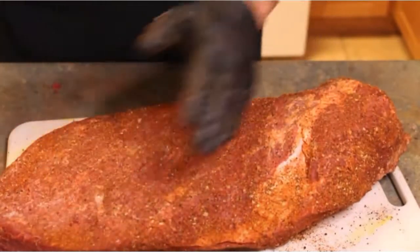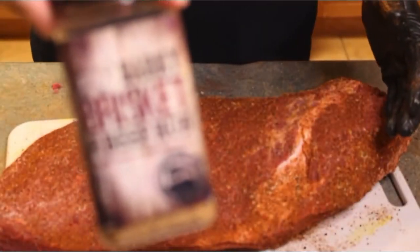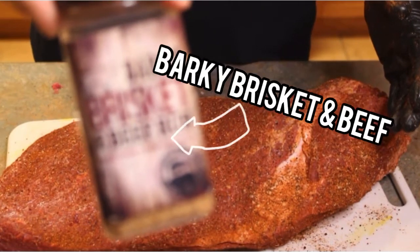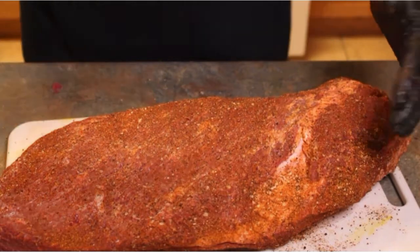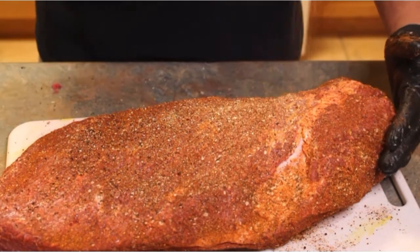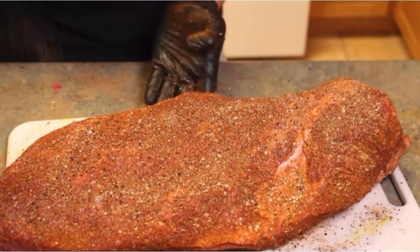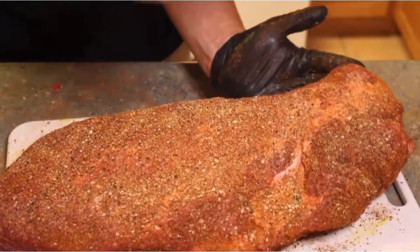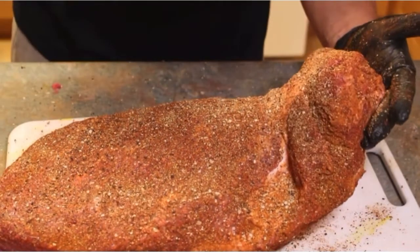So now I got that on there. I'm gonna go over with my Barky briskets. It is a pimped out SPG basically. Good salt, pepper, bigger pepper flakes on there. So we're gonna give a nice coat of that over top. And this definitely lives up to its name. It's a good bark developer.